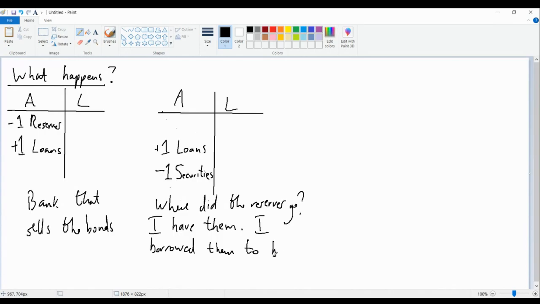And so let's see, what did I want to do with the funds? Let's say I wanted to buy a yacht. Of course, it doesn't really matter what it is that I'm buying, or whether it's one person that borrowed it or 10 people. The point is that they borrowed it to spend it. So now I spend the 1 million on my new yacht.